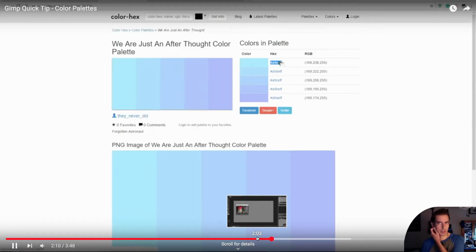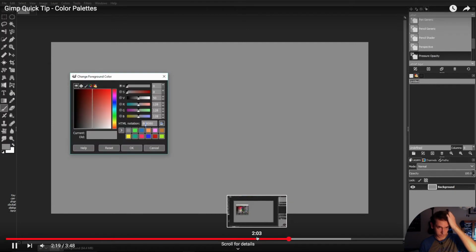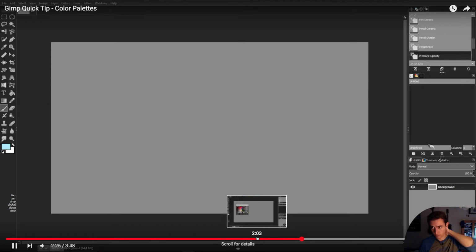So you copy the hex, whatever it is. I'm just going to press Control C and then tab back over here to GIMP and add this color. Paste the code over here in the hex. Press enter and there you go. You get the blue. And then all we need to do is click on the plus, and then you can add an entry.